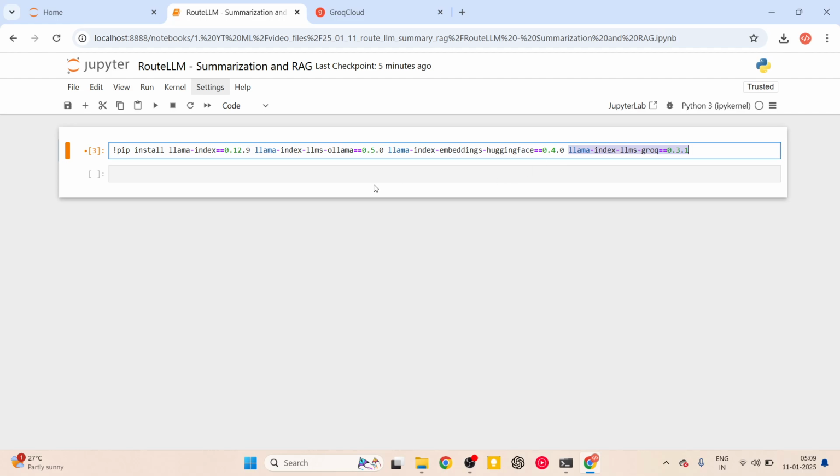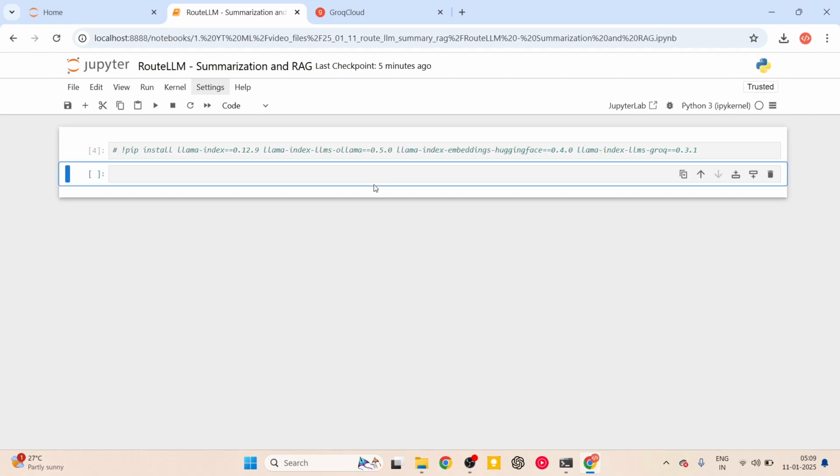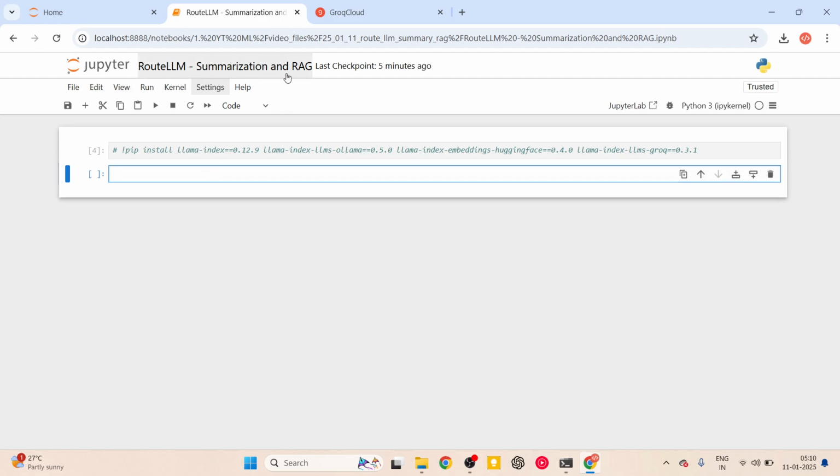I've already installed these, so I'm just going to comment all these out and run this again. But when you are running this for the first time, you can install these libraries. If the libraries are updated, you can also update these specific library versions. The main purpose of doing this is that summary questions are not answered properly when you put them in a RAG chain, and similarly when you put a RAG Q&A question on summarization, it won't work. So that's the main reason that we are having these two things separately.